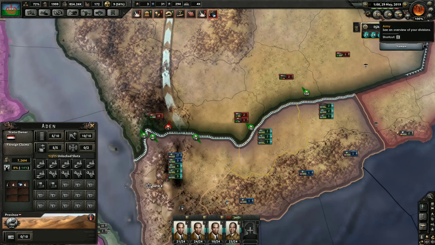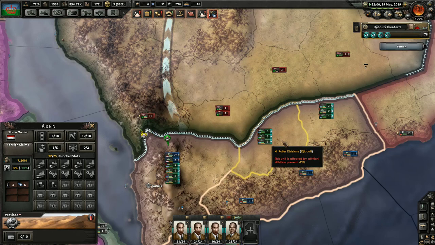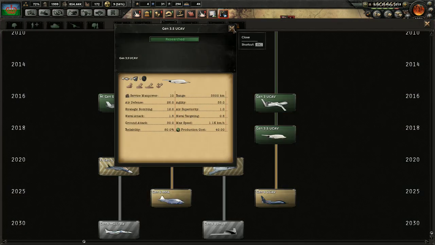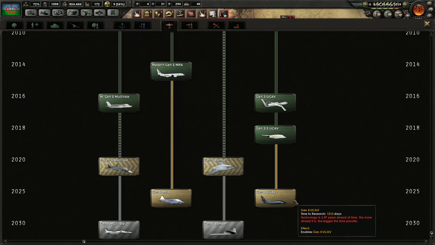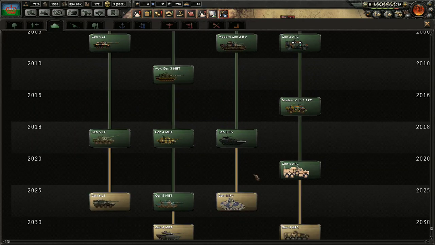Now we're fighting. We're really getting stomping now, boys. Get in there. Smash them up. And what else do we want to do? Gen 6. Actually, I kind of want to do some. Well, I've already got all support battalions. I've already pretty much gotten all the tanks.